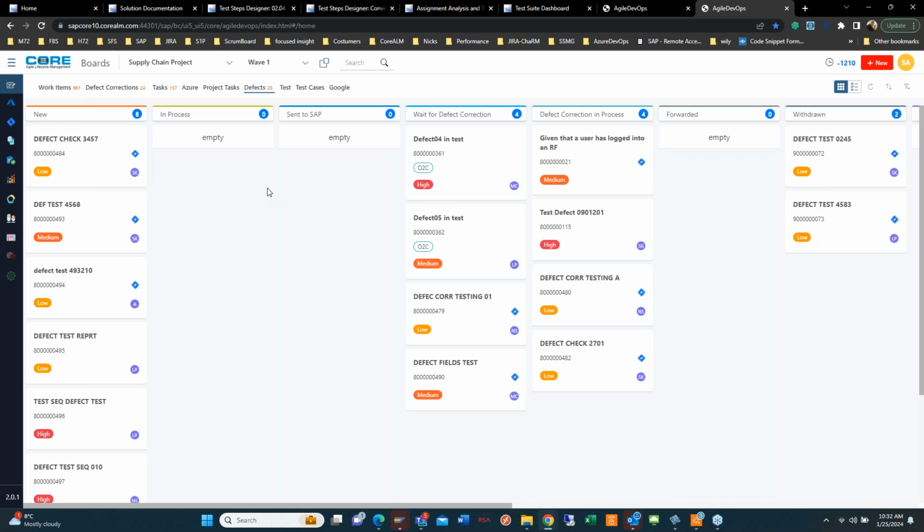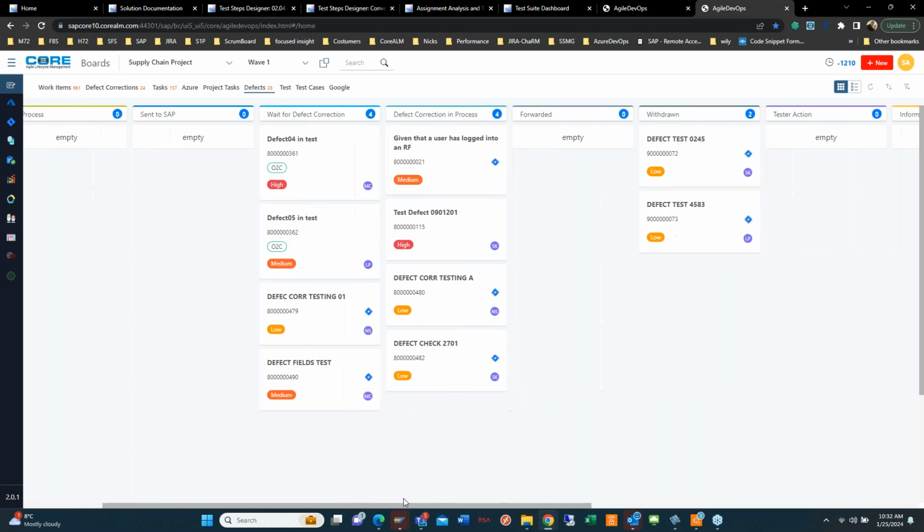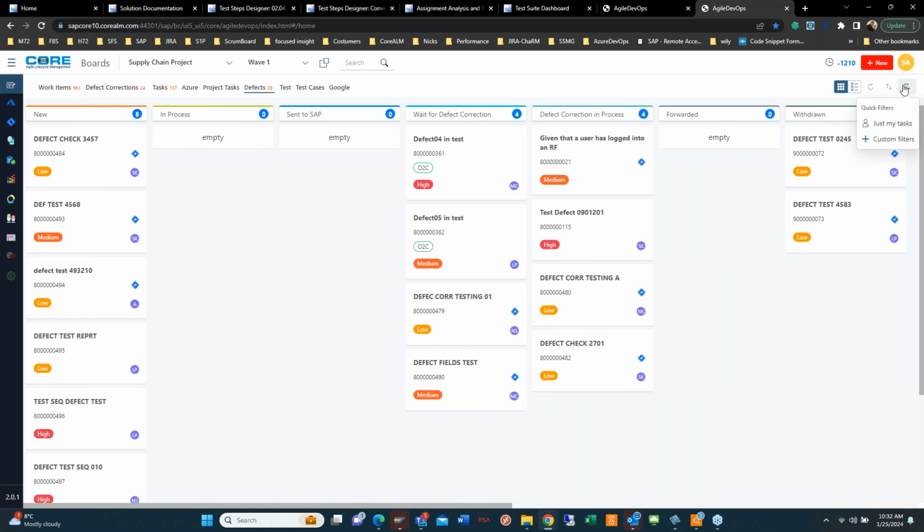When I go to the defect board, you can also customize it to see particular columns in here. You don't have to see all columns that belong to, for example, waiting for defect corrections. It's all configurable. But this is very important when we run the meetings. During defect triaging, you would go in and say, okay, show me all the defects by team, and you can see all the teams and run the defect meeting by team.